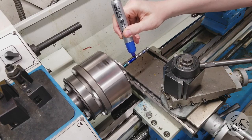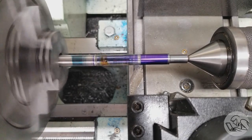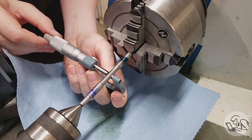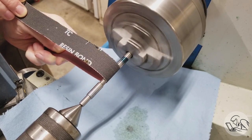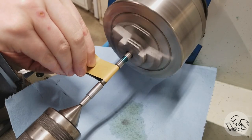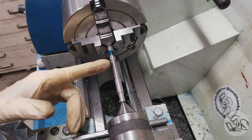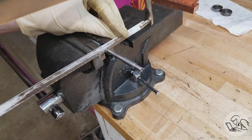I'm marking the inner diameter — this is the main pointer area — bluing it up and marking it for length as well. I'm coming in with a sharp-nose tool and plunging directly, with the live center brought back in for support. I'm taking light passes because there's a limit to how much you can plunge straight in with a pointed cutting tool before it turns into a form tool. Once again finishing a bit large and using emery cloth to dial down the fit perfectly. We can't test fit this inner diameter directly, but we know from the outer diameter at the other end exactly what size is a perfect fit, so I'm making this inner diameter exactly the same down to the tenth.